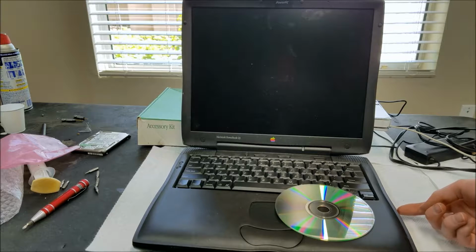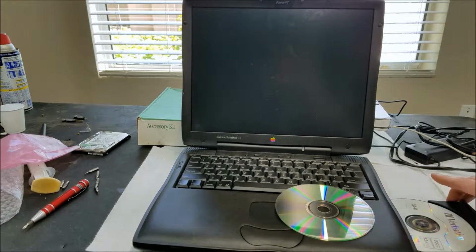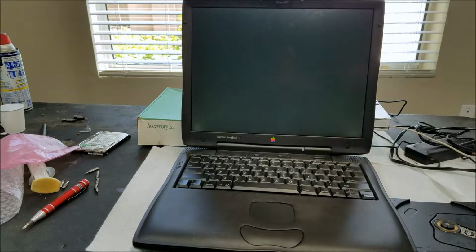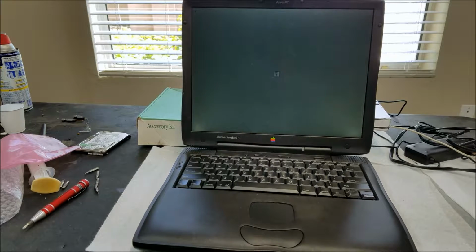Maybe not. Give it a minute, see if it'll. There we go. So pop a fresh CD in. It's asking for a boot disk, so see if it'll boot off the CD. Sometimes I think you have to restart in order for it to detect the CD. The hard drive definitely sounds better than the old one.